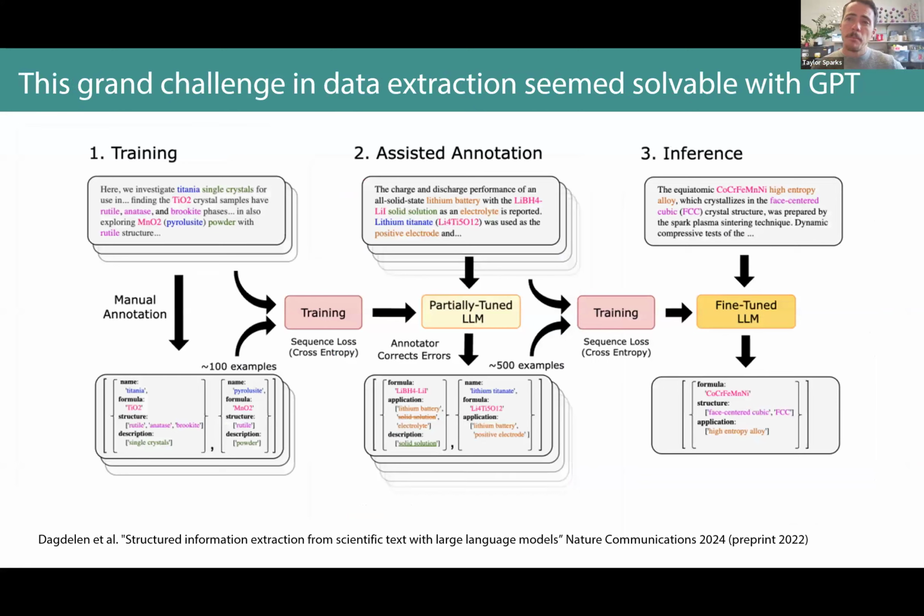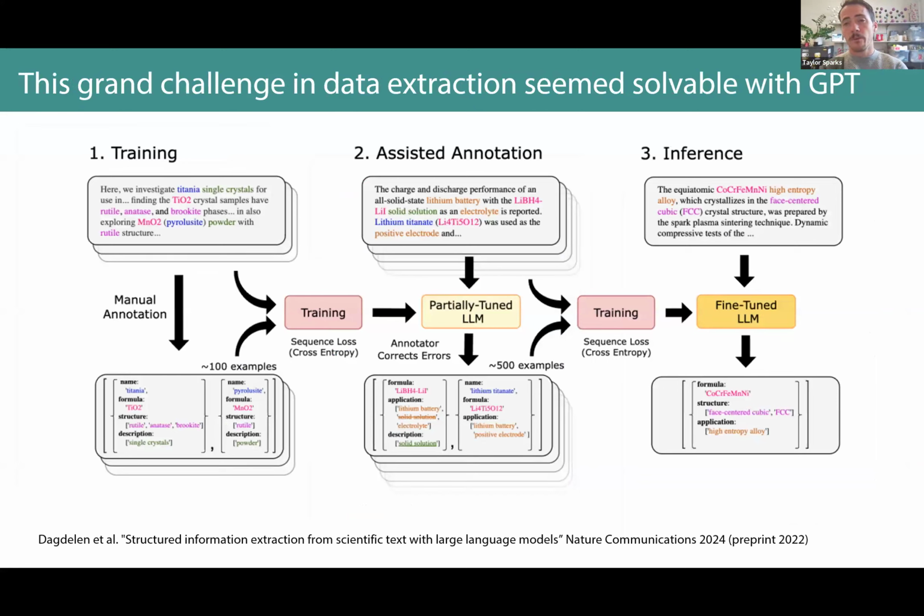The paper that changed my mind, that made me think that this is a grand challenge that I don't think is ever going to be solved, to one that I realized, holy smokes, we can actually solve this problem. It was actually a preprint in December of 2022, so not much later after that. It was later published in Nature Communications in 24, but here's what they did. They were only looking at abstracts and they were pulling structured information out of the abstract. So that's limited, right? It's not the whole paper.